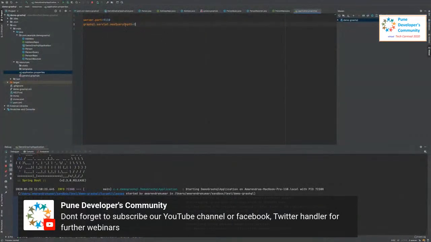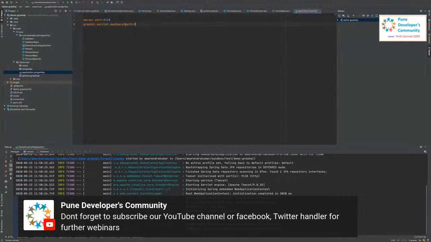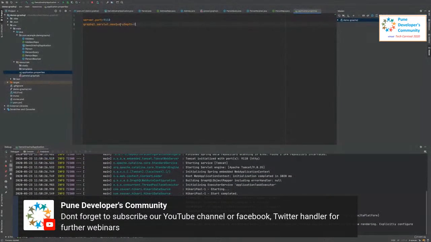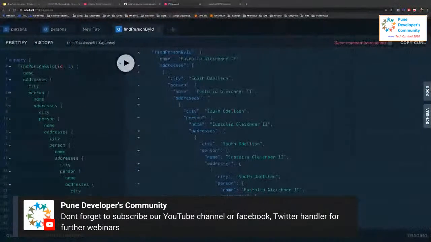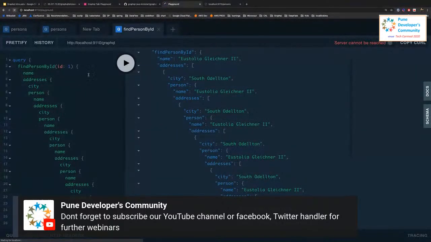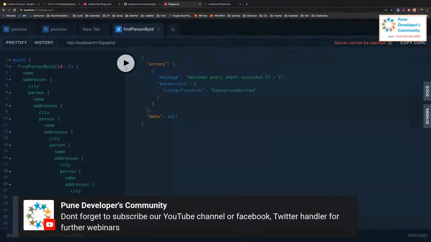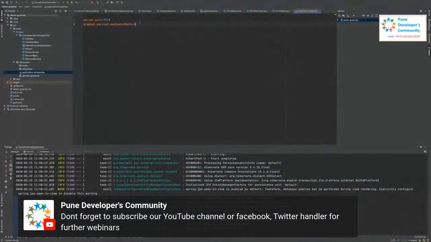But this is not limited to Spring Boot only. This is just one implementation. This depth is a general concept. It's implemented in JS, TypeScript, anywhere. In all the languages, it does have support. So you see, now the system won't allow you to fetch this much recursive depth. You can set this after your load testing is done in the production environment. Let the system hang for some time, let's see how much depth it can handle, and depending upon that, set it.